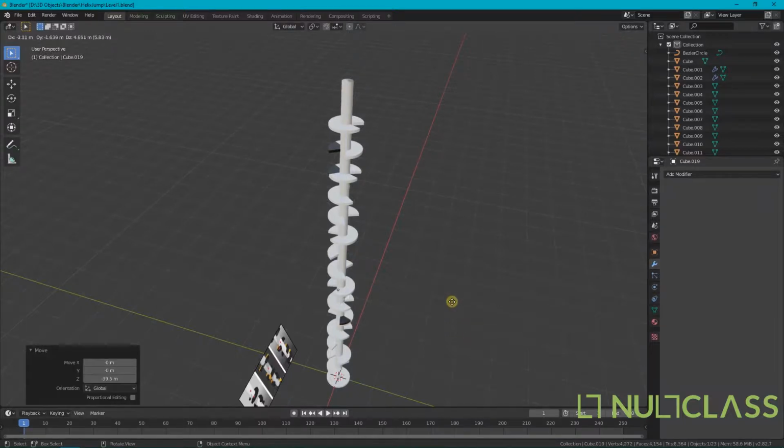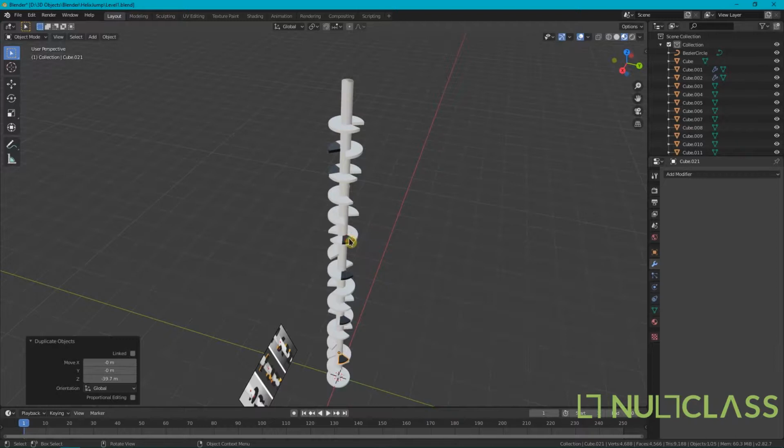Shift T and Z, and then somewhere over here. Shift T and Z, somewhere over here. We'll just place them afterwards. For now we are just duplicating them.